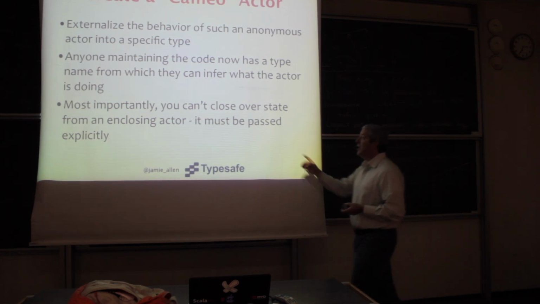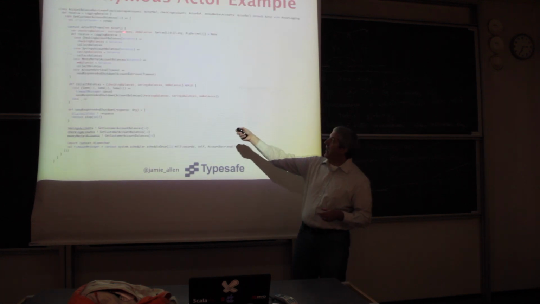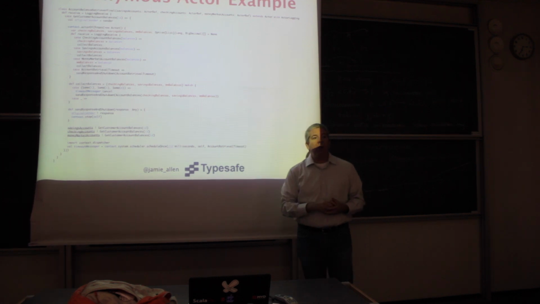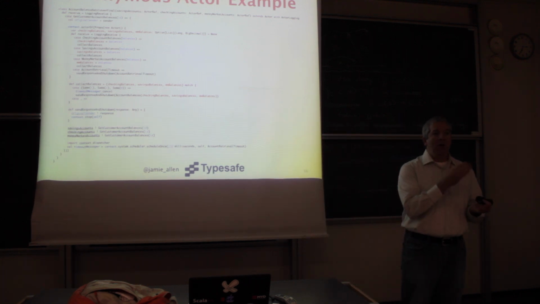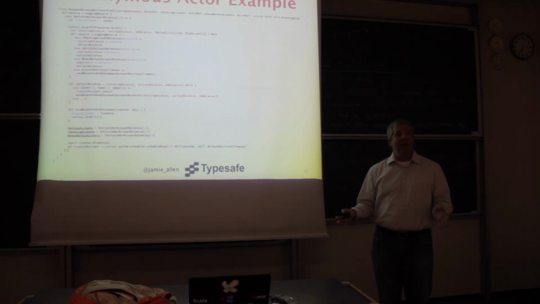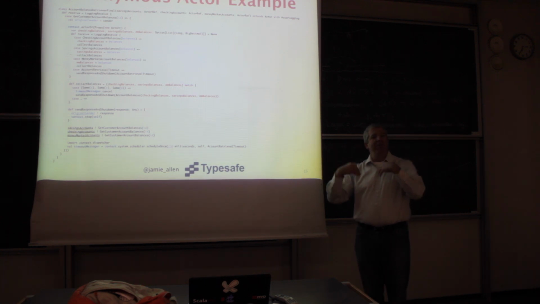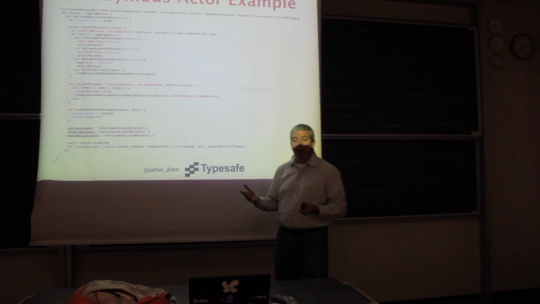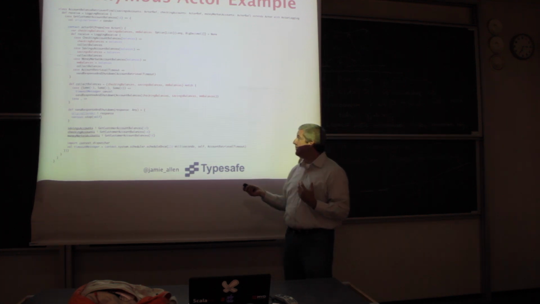Most importantly, you can't close over state. So you may not have noticed because I kind of went past it fast, but the first thing I did here inside of my receive block for handling get a customer account balance was to stabilize the sender and put it into a val locally inside of this context. Now I don't have to worry that the sender is going to be a different sender than whom I first received this message from. And that's a really big deal.